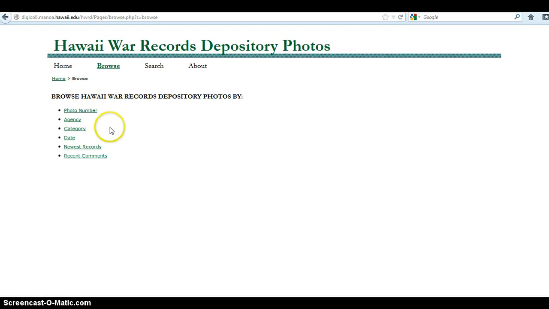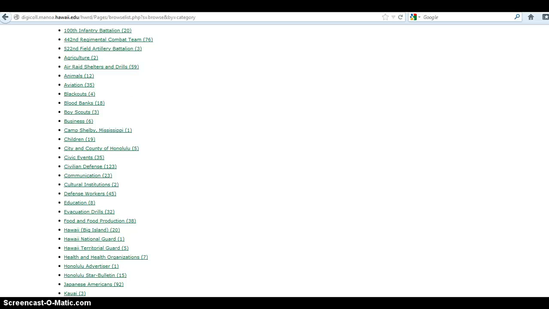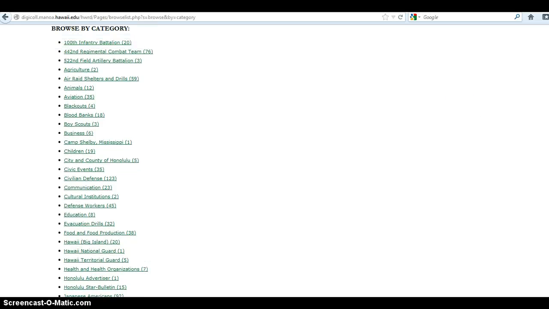Now, the category that I found most useful was category. And here we have all of the different categories that the photos have been relegated into. Some are very detailed, like Boy Scouts and the 442nd Regimental Combat Team.